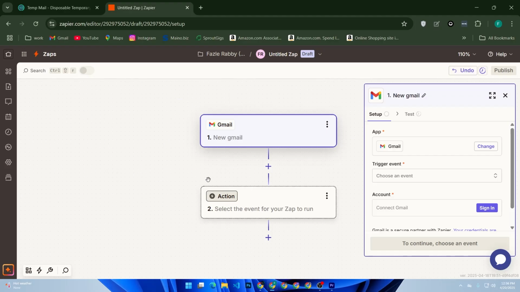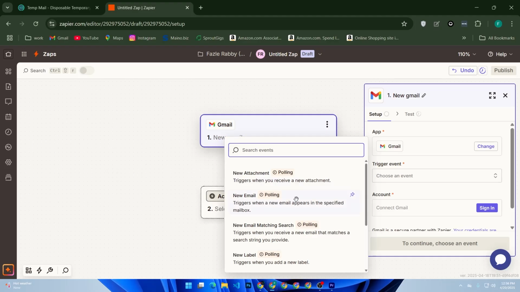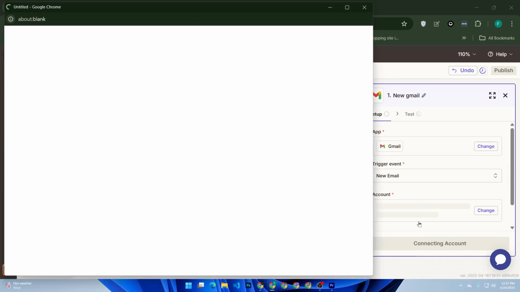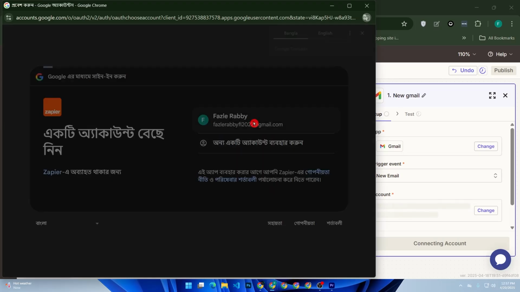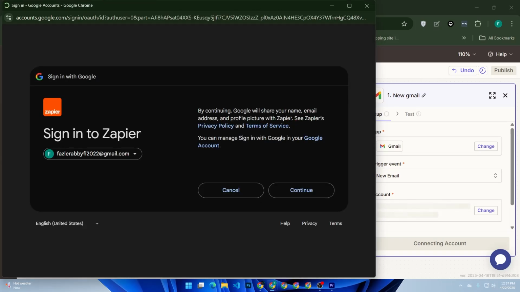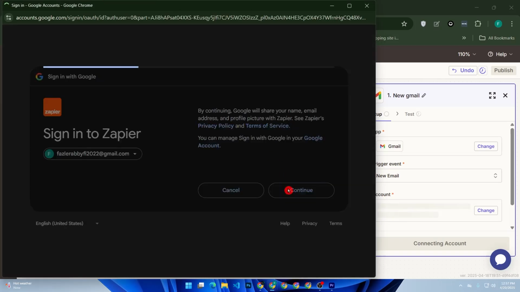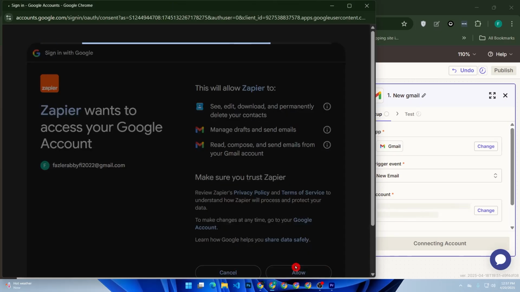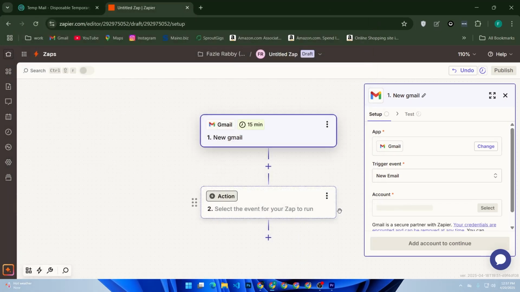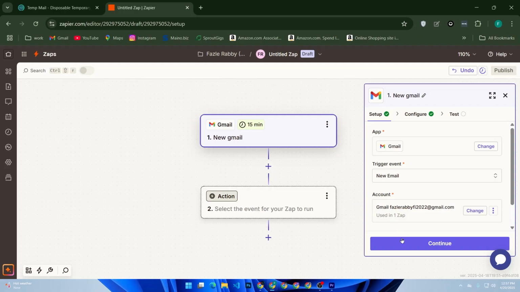Like that. Connect your Gmail account and sign in like that. Now click continue.